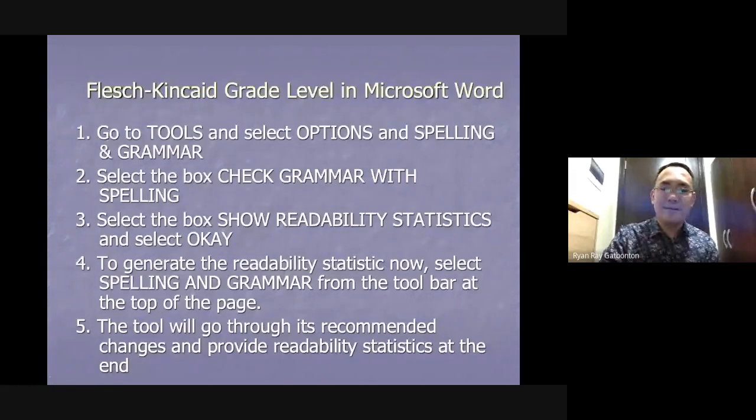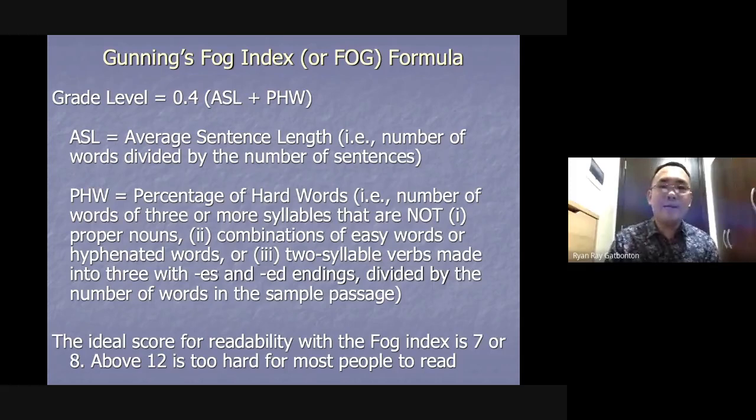So how can you use your readability statistic? It's actually available in your Microsoft Word. Just highlight the text that you want to generate your statistics for. Punta lang kayo sa review, meron doong readability statistics na option. Okay? Another readability statistic is yung FOG, or the Gunning Fog Index.